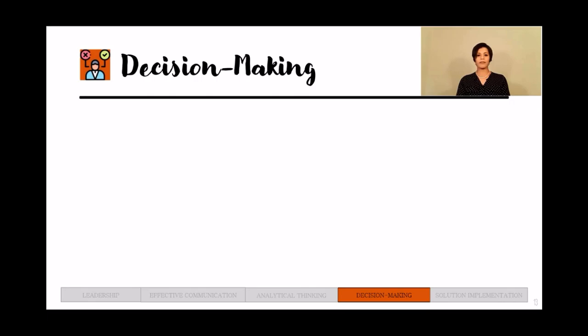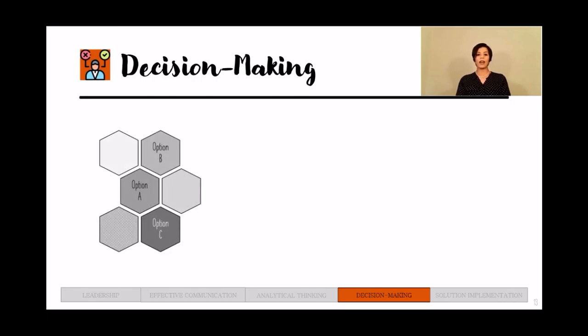Decision making. So now that you have a set of alternatives derived through this analytical process described earlier, you come to a crossroads in your decision-making process. Which alternative provides the best solution to your problem? Which is the one you've set out to solve? This is when a structured decision-making process comes in handy. Here, we will also discuss some common pitfalls to avoid in decision-making.